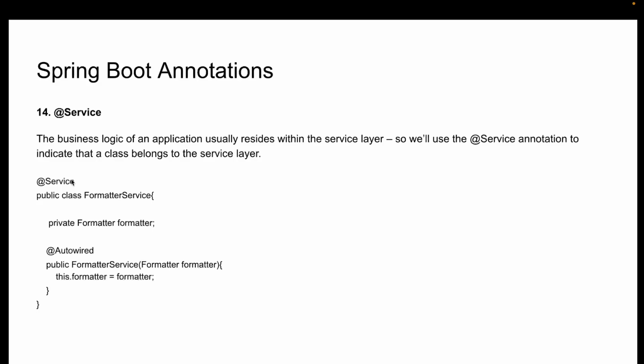In the earlier example we were using the annotation @Component over this, right? @Component is a generic annotation that specifies that the class is a component. Now, if we want to specify that this class is our service class, we can use the @Service annotation.